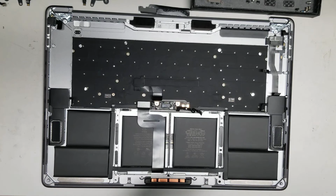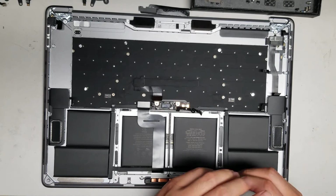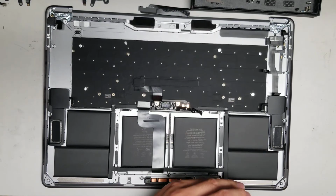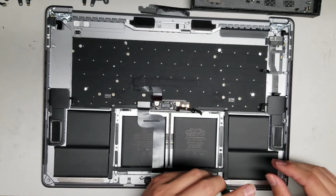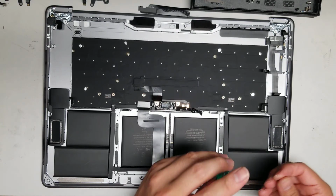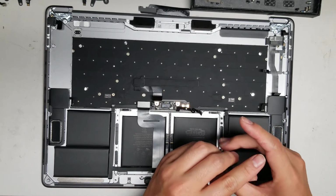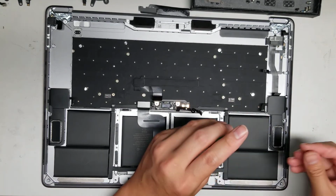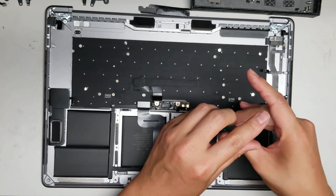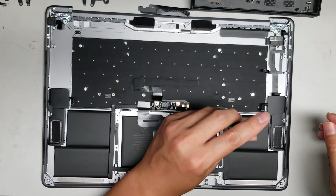And the battery, you can also buy like the whole palm rest. A lot of times it'll come with the battery, but to get the adhesive out, it's kind of a pain if you want to do the battery separately. But if you're going to do that, try and drain your computer so that way if you accidentally puncture the battery, it's not going to catch on fire. And yeah. Okay. So remove the last screw.